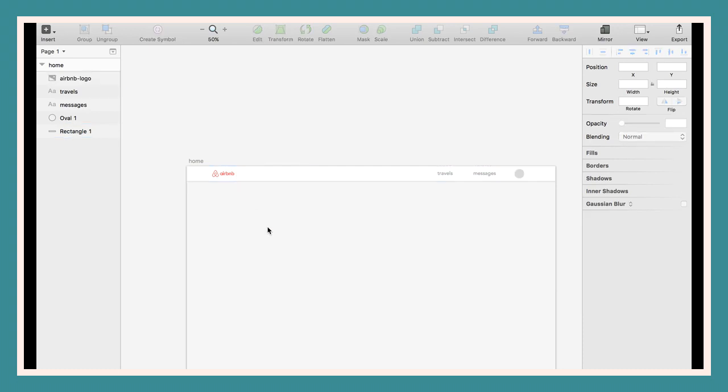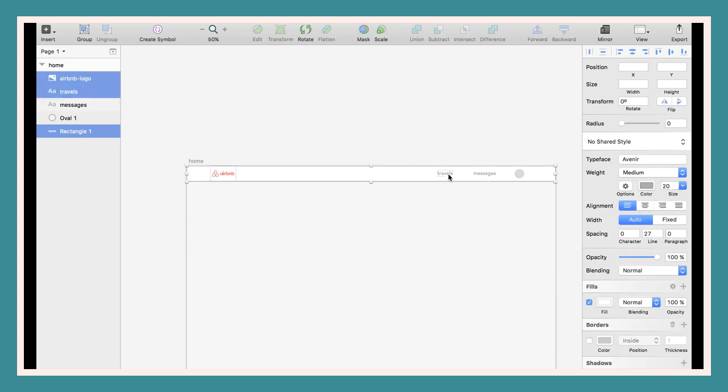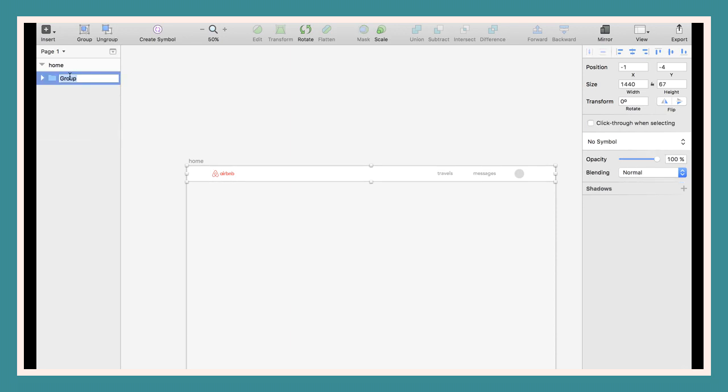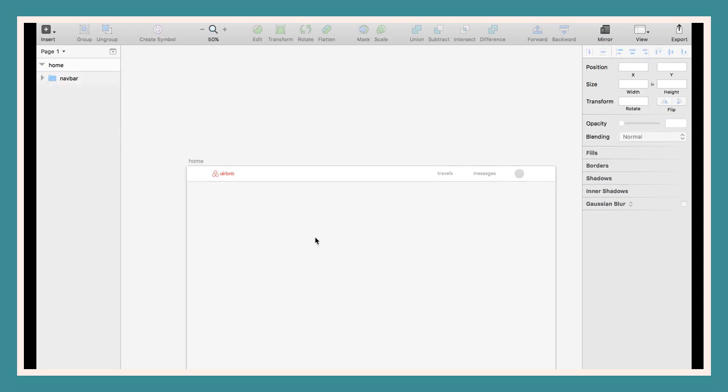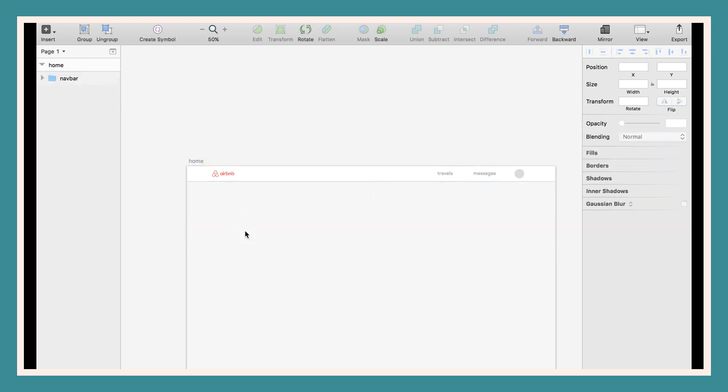I got my navigation bar, and here it's a good case to actually group all these forms, all these shapes, and make one reusable component. So I will select the rectangle, I hit Shift, I keep Shift, the Shift keyboard, and I will select also the logo, the first link, the second link, and the avatar picture. And so you see on the left it's all selected, and I can group all these shapes and name my group. So I will call it navbar. Okay, and it's convenient because now I can just copy paste and reuse my navbar if I need to.